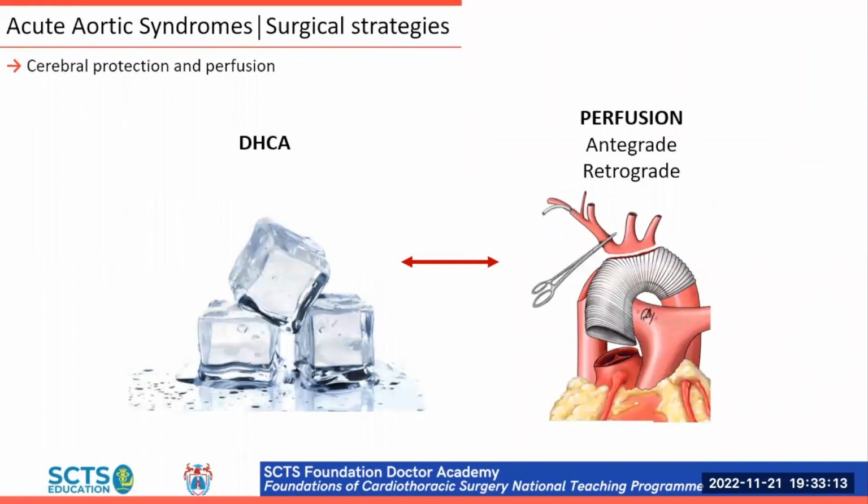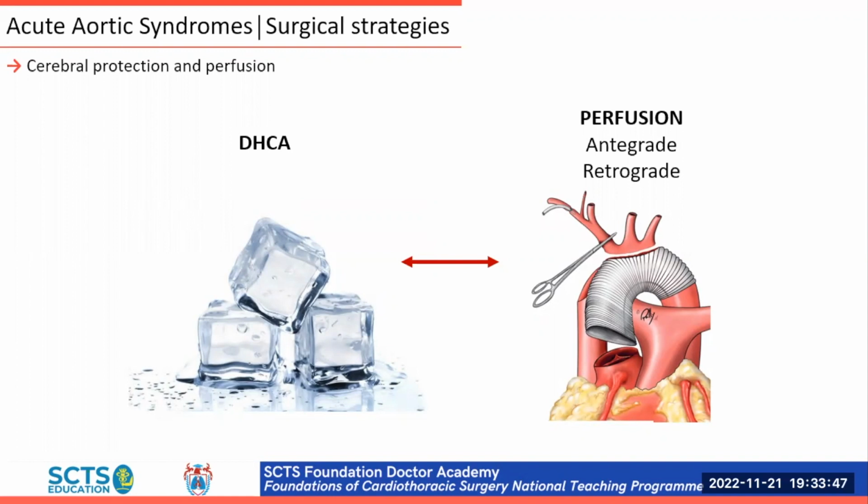The same principle between hypothermia and perfusion also applies when you need to detach the supra-aortic vessels. So there are two strategies. The deep hypothermic circulatory arrest, in essence, you cool down the body of the patient and you don't do any perfusion to the brain and to the rest of the body. Or the new school that arose 20 years ago, with antegrade or retrograde perfusion of the brain and the organs.